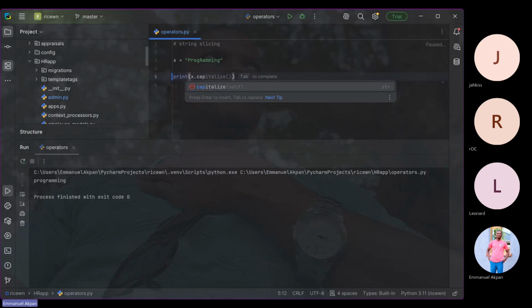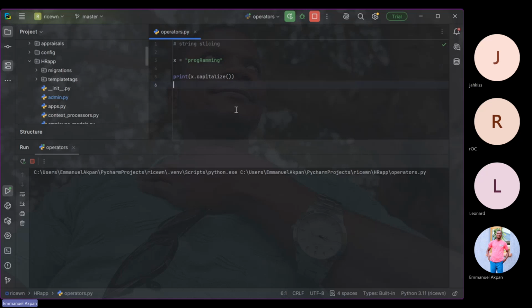There's another one called capitalize. Capitalize returns only the first letter as capital. Let's say this is a small letter. Capitalize returns only the first letter as a capital letter, and the rest remain the same. Okay, so now the capitalize returns everything.